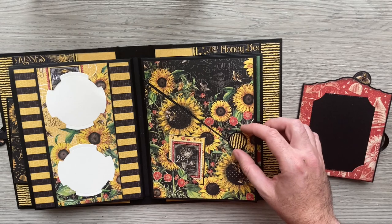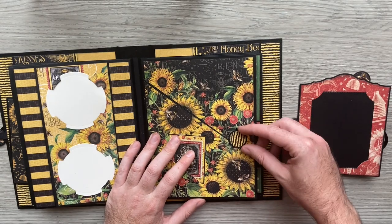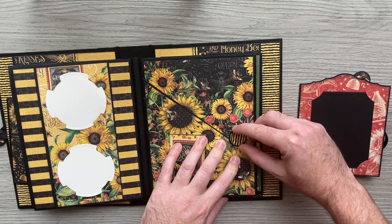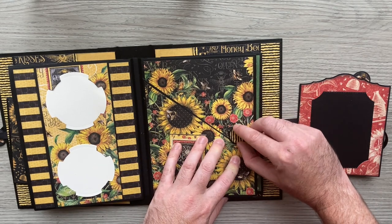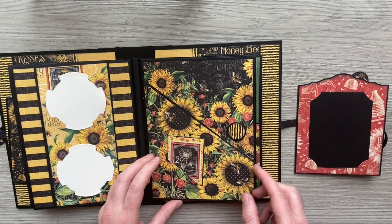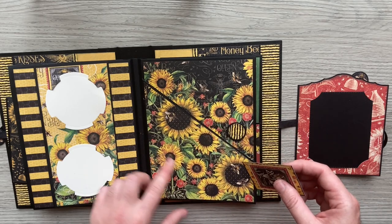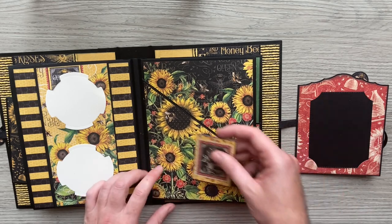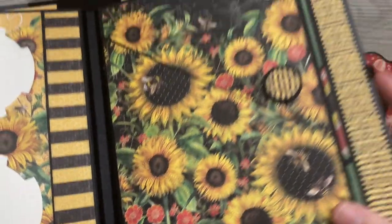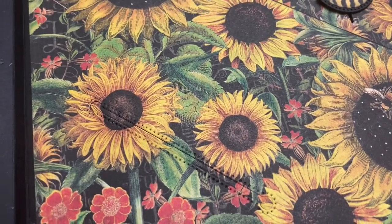Now this page was the challenge one. So thank you for this one, Maggie. Love the little slider. So this little circle slides up and down. So once it's down, it keeps the page in place, lift it up, clears the space, and it opens up. So we've got another of those straight photo slots here with a piercing. See, it's so well camouflaged, I don't think a camera would even pick it up. Let's have a look. Yeah, I think you can just about see it there.